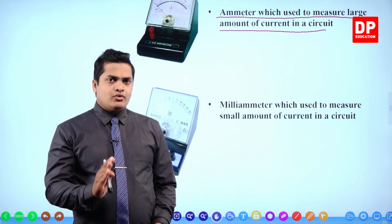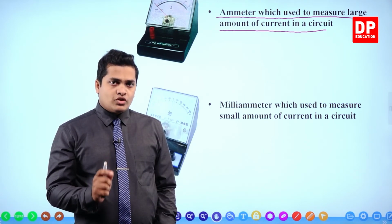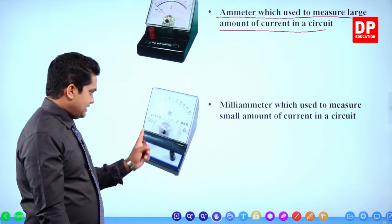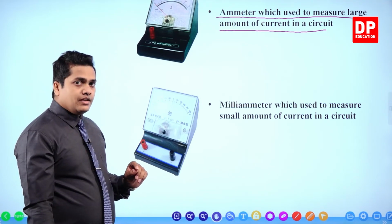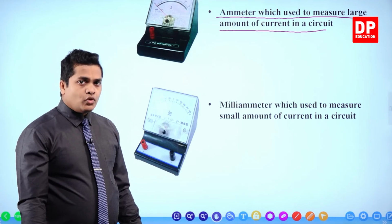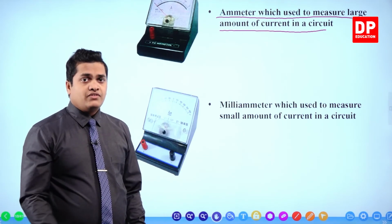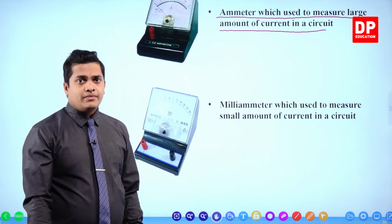So according to the direction of motion of the indicator, we can find out the direction of current flow. If you know the direction of current flow, then we can identify the positive and negative terminals.